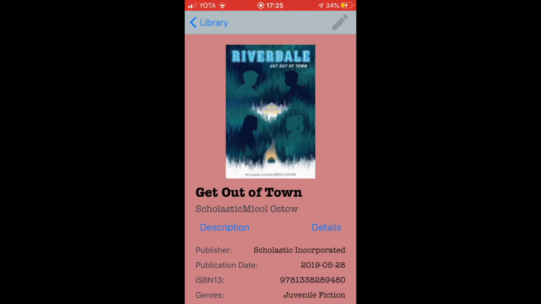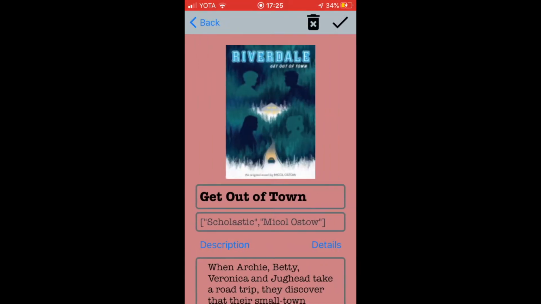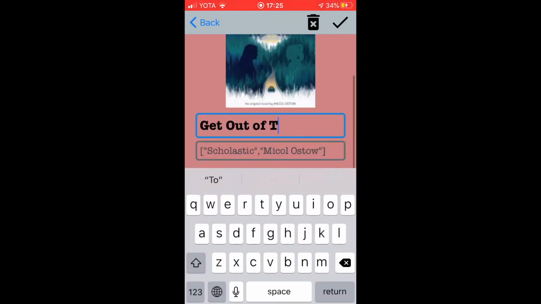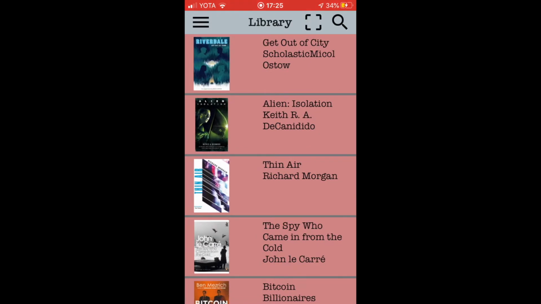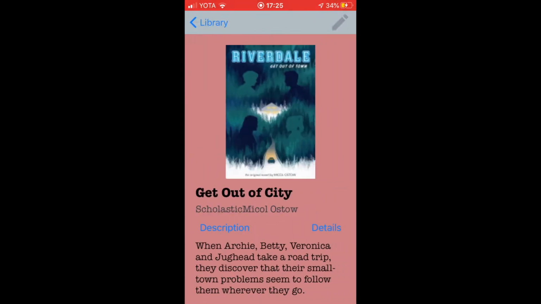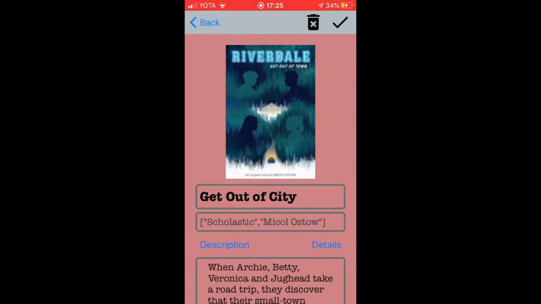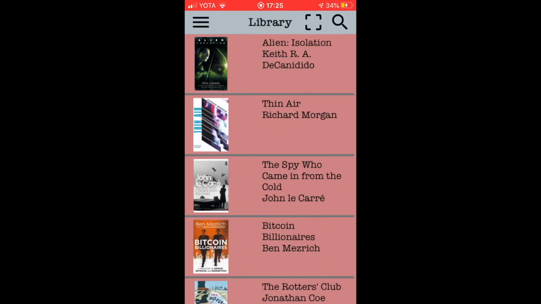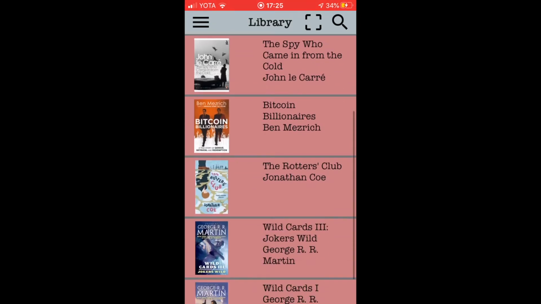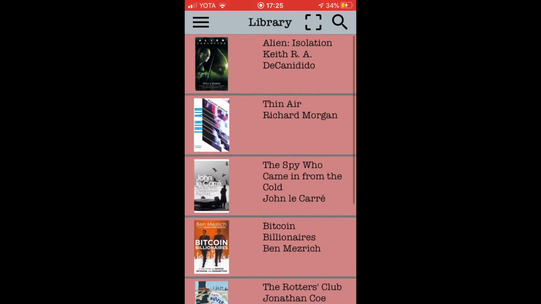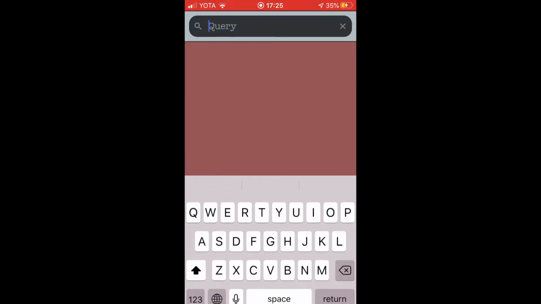If I'd like to edit anything, I'll click on the edit button in the header, so I can edit everything from the poster to the title. So let's do that. Let's type in Get Out of the City instead of Get Out of the Town, hit the Confirm button up in the header, and here you are, the state is updated, and thus the title is also updated. If we don't want the title anymore, we can click the Edit button and then the Delete button, and the book will be gotten rid of by the Redux.